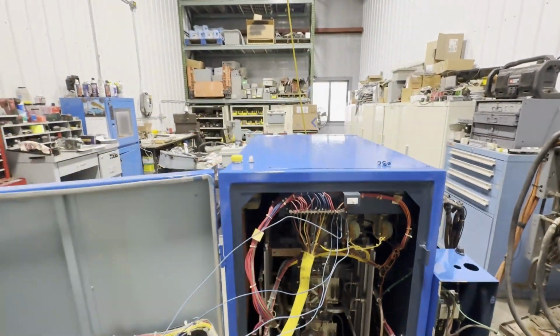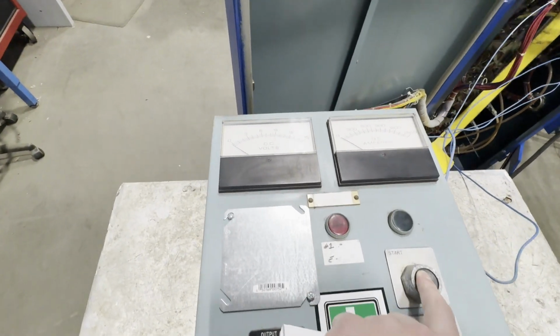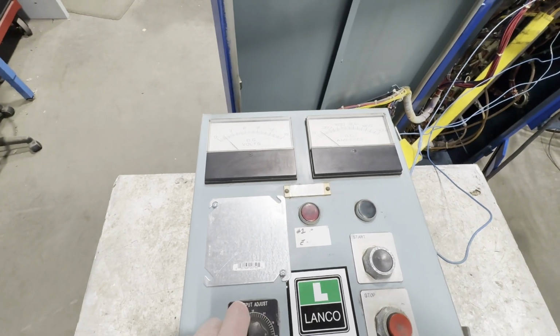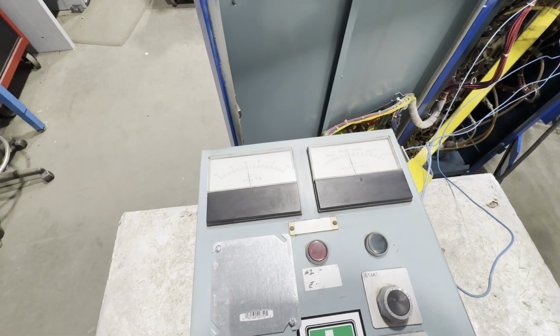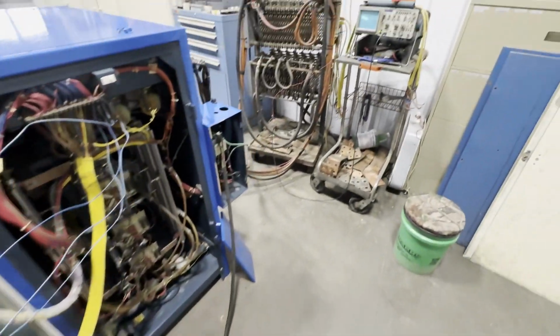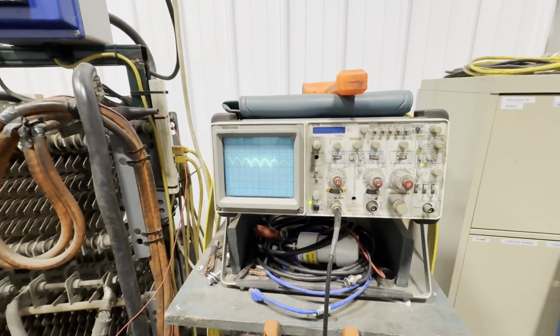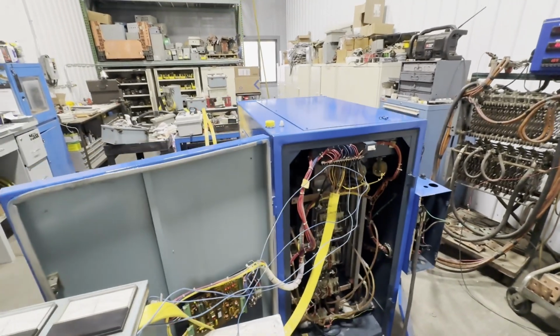Looks good in there. We'll get this going for you right now. Show you guys the O-scope. It's a quiet running unit.